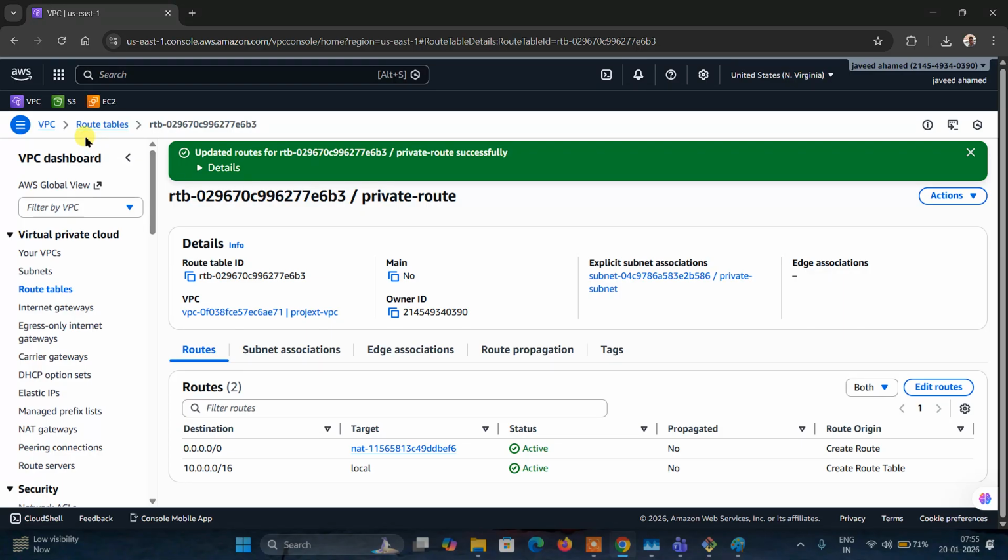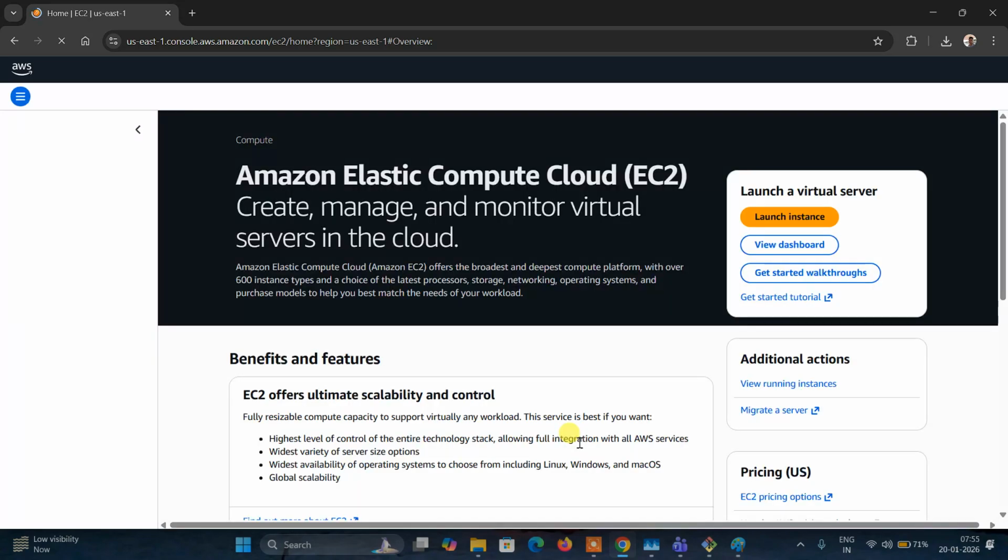This is the whole lab. For connecting the public instance to the private instance, I created a key pair and attached it. From the key pair, I am going to connect. Now for deletion, because the NAT gateway will create so much bill, first we need to delete the EC2 instance. You understand?